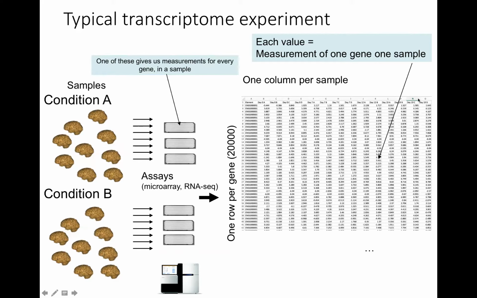And then the framework for the downstream analysis is this kind of data matrix where we have one column for each sample, one row for each gene, and the numbers in the matrix are an expression level for the gene. And of course, there are 20,000 or so protein coding genes, so this is a very long and skinny matrix. And then for the columns, of course, we have some information about what their groups are, so we know whether they're in condition A or condition B. And of course, you can have much more complicated designs, but this is good enough for the sake of discussion.